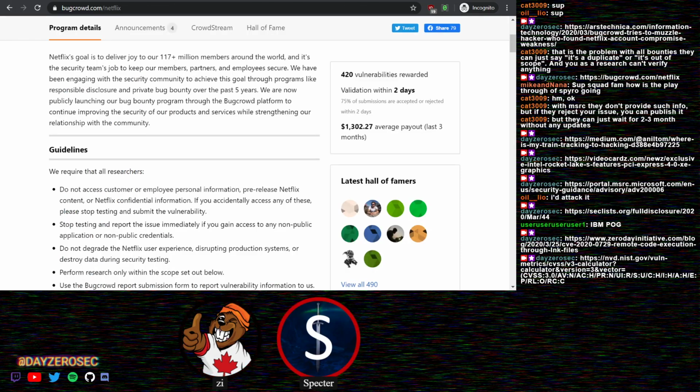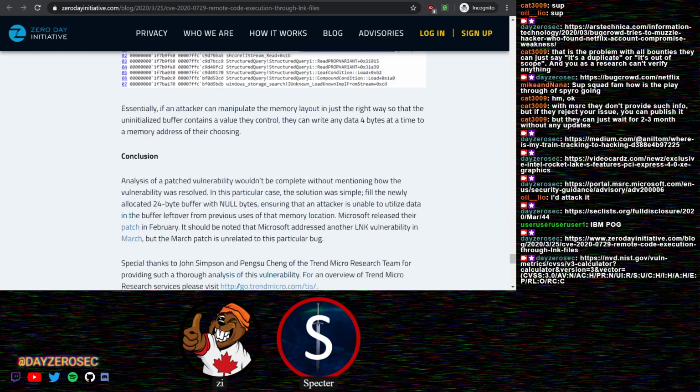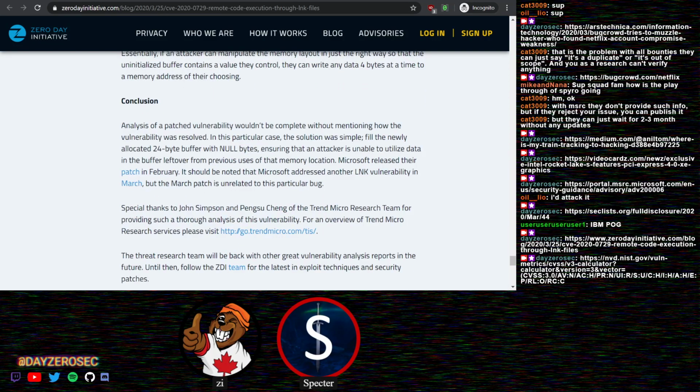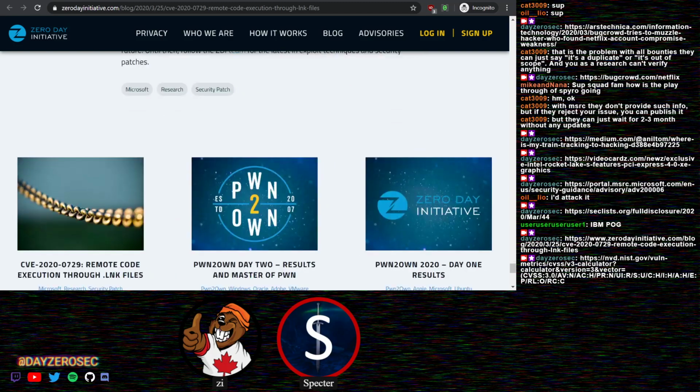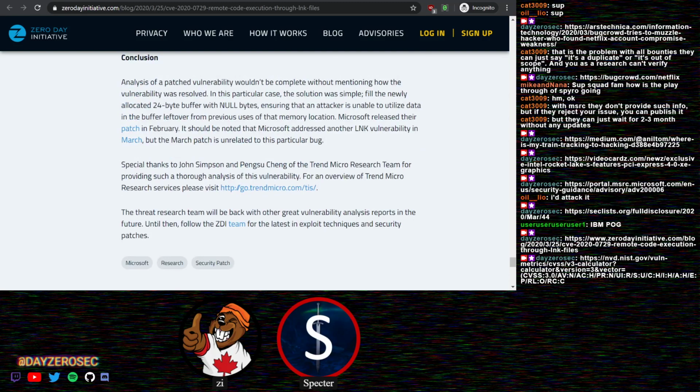There were some other interesting points in their article as well, though. They stated that it's been a very big last few months for Microsoft for security fixes. I think they said in the Patch Tuesday that fixed this issue, there were 99 CVE fixes shipped in that patch, which is crazy. I thought that was an interesting point worth highlighting. Another one worth highlighting is that there was another LNK issue patched this month, but it's a different issue from this. So maybe we'll see another write-up in the near future about the issue that was patched this month too.